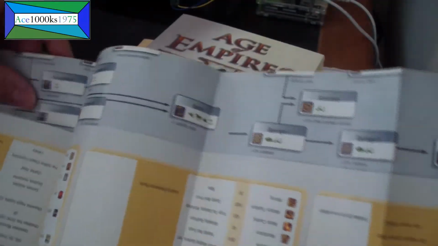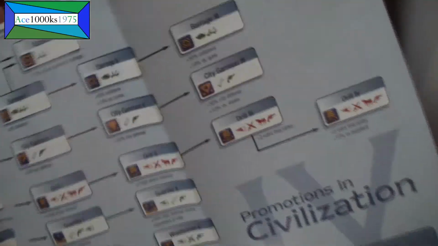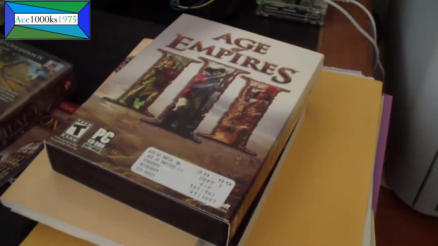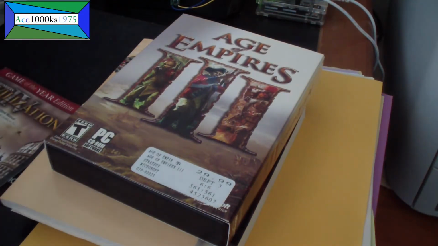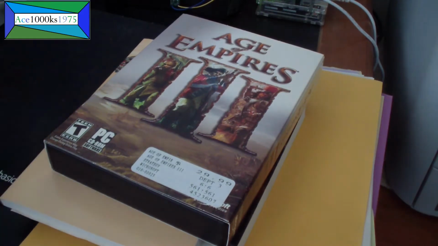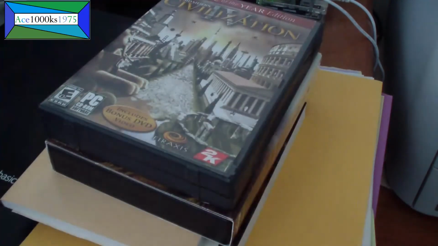It's kind of like a poster of all the technologies that are available in the game and everything. And some games came with just large posters, like BattleTech, stuff like that. And of course, the media is right there. CDs. This is 2006.